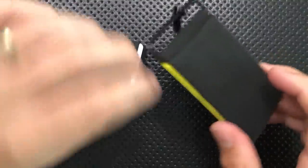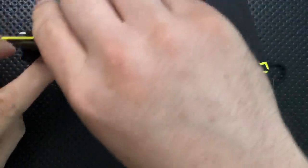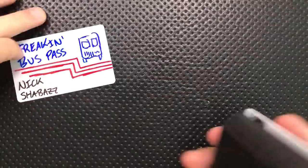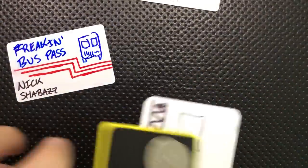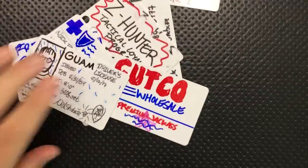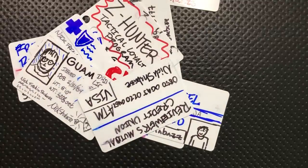This wallet can hold a pretty ridiculous number of cards. I'll transfer their little clinger card in here, which allows you to hold gear that's not just cards. In this one alone I have a bus pass, a credit card, a USB memory thing, an SD card, some quarters, another credit card, a Z Hunter loyalty card, health insurance, a Cutco card, driver's license, employee ID, and my reviewer's mutual credit union card.